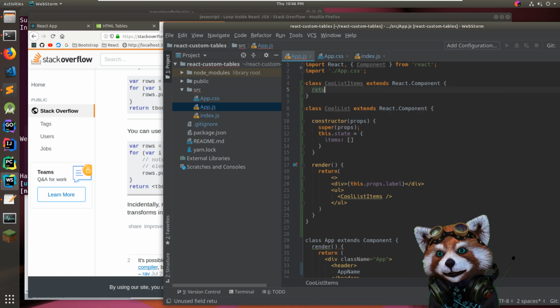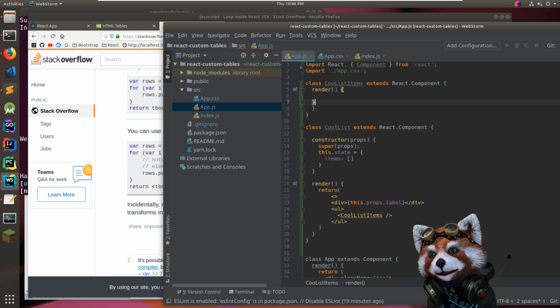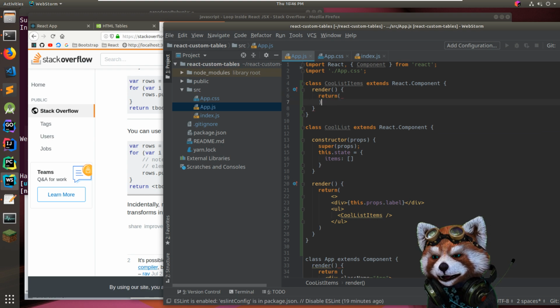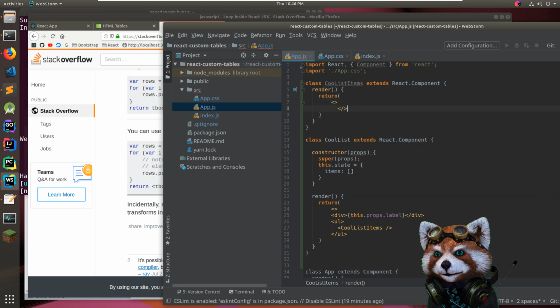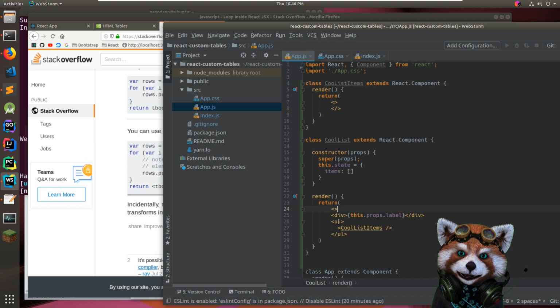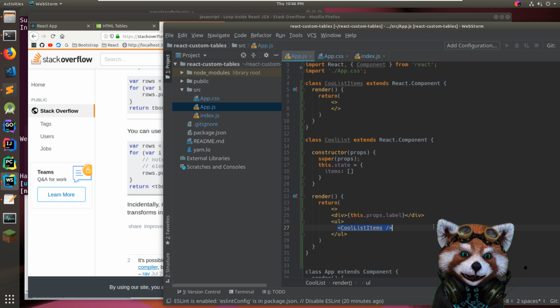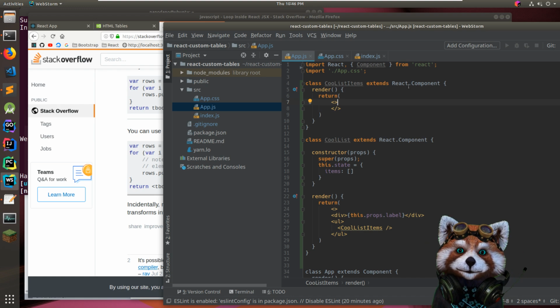Okay, so we're going to have a render function, and that's going to return... Jeez, why does it keep doing that? Okay, that's going to return... Okay. So now we've got another subcomponent called cool list items. And so the cool list is going to be like the parent that has the label and the UL structure, and then there's going to be all of these items. Is that the best way to do it?